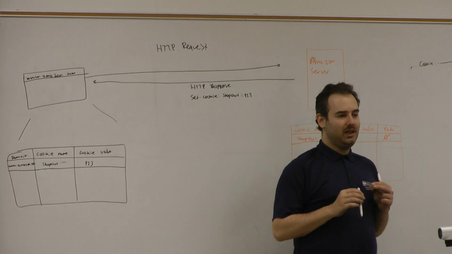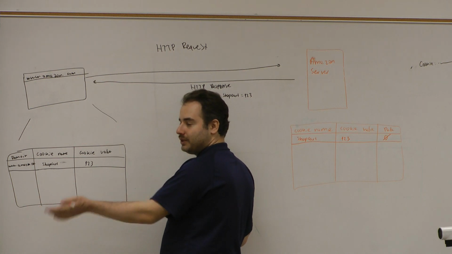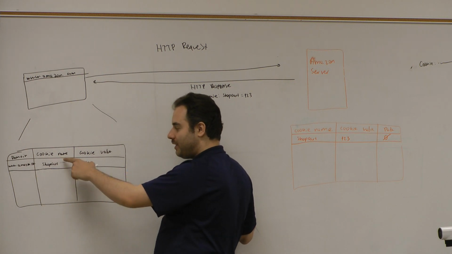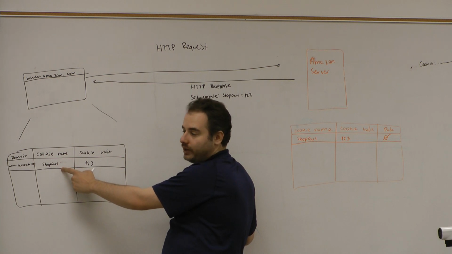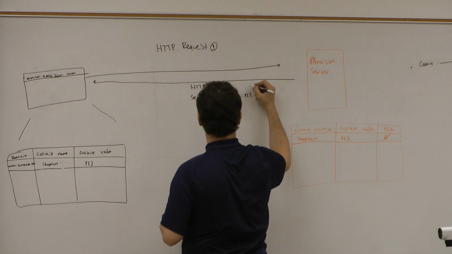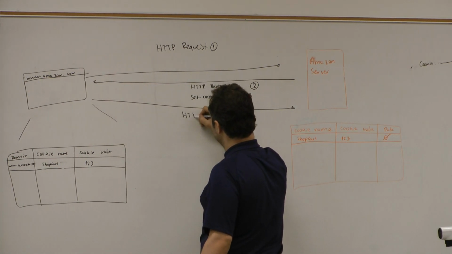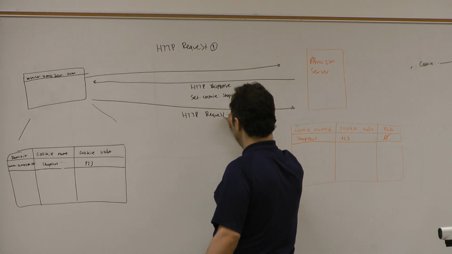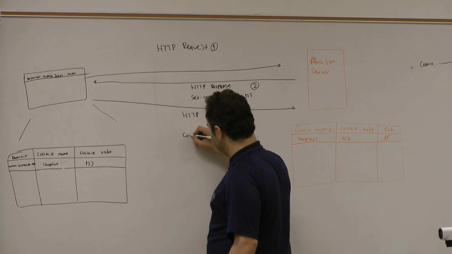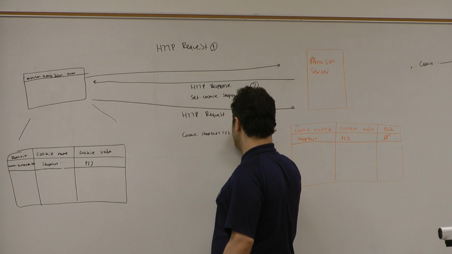Now, from this point on, whenever the browser visits any website, it'll consult this table. And if it sees that it's visiting Amazon.com, it'll say, okay, I see that Amazon.com has previously set a cookie called shop cart with a value of 1, 2, 3. So that's the first step, second step. The next time the browser sends an HTTP request to the server, amongst other things, it will include a field called Cookie: shop cart equals 1, 2, 3.